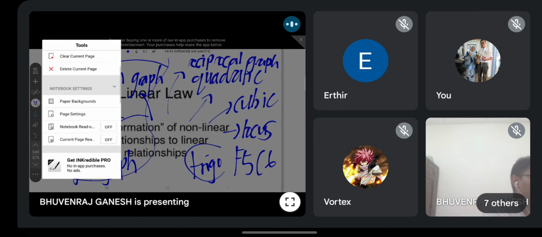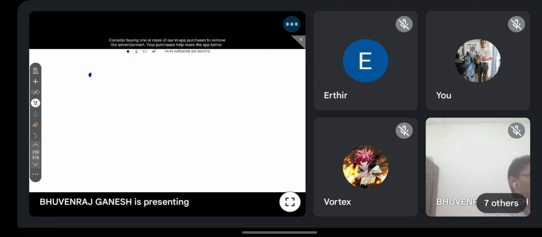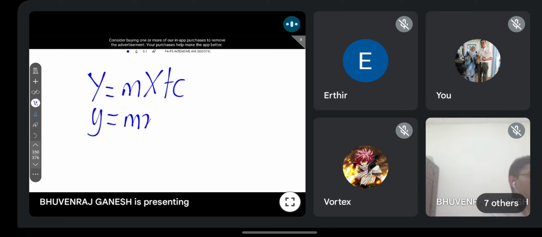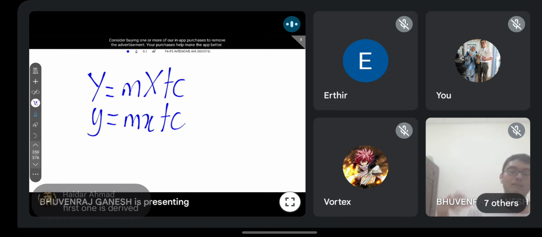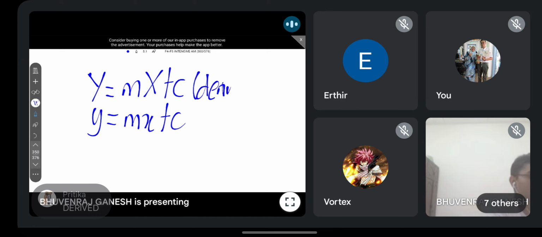Now, usually people confuse here. Let me highlight one thing. Can you tell me the difference between these two? Apa perbezaan antara dua-dua yang saya tulis ni? A lot of people are confused because they don't know why suddenly ada huruf besar Y, huruf kecil y. Why suddenly one capital, one small? Yes, first one is derived. Very good. This one is the original.